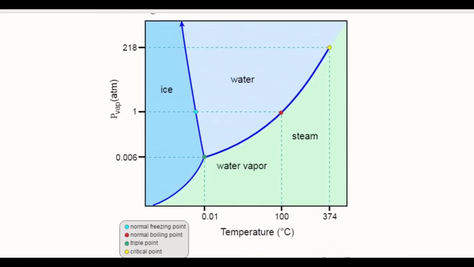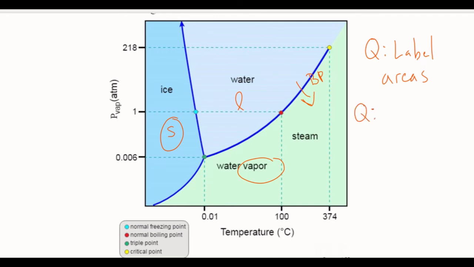All right, so last thing for our notes here, I know you don't have this picture, but I just want to show you some different kinds of questions you might see on the homework sheet. The first thing, of course, you're going to have to do is label different areas of the graph, which is pretty easy. This is the vapor, the liquid, and the solid, just like we had up there. You'll have to label where the different lines are, like this is the boiling point line, and where's the melting line, and that kind of stuff. Just look at the notes, and the labeling should be pretty easy.